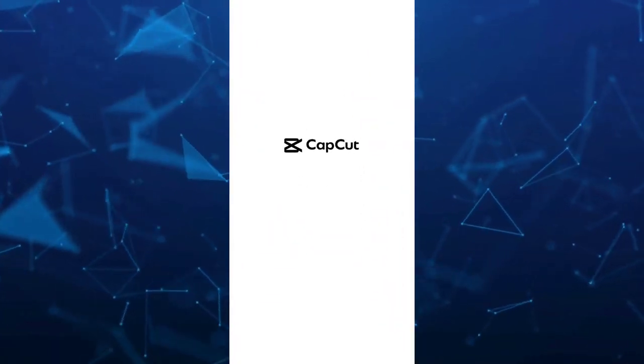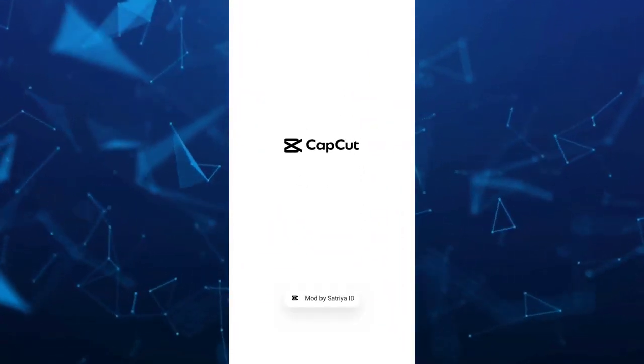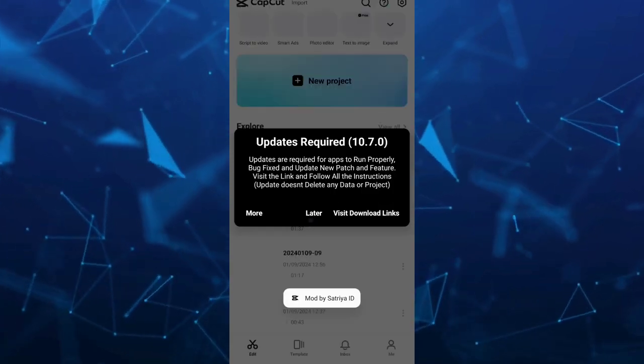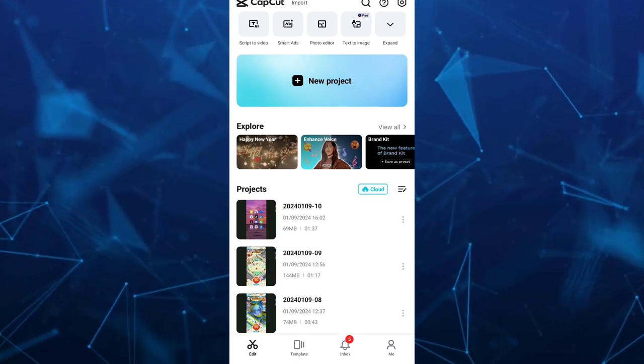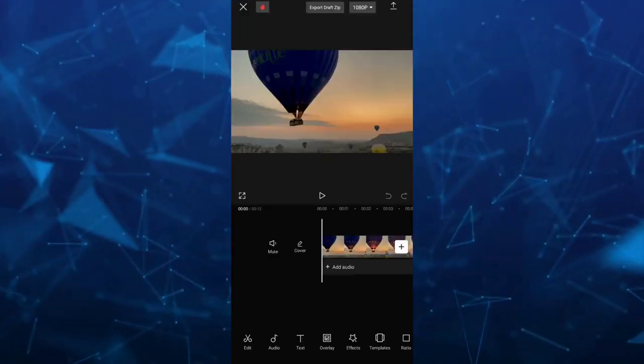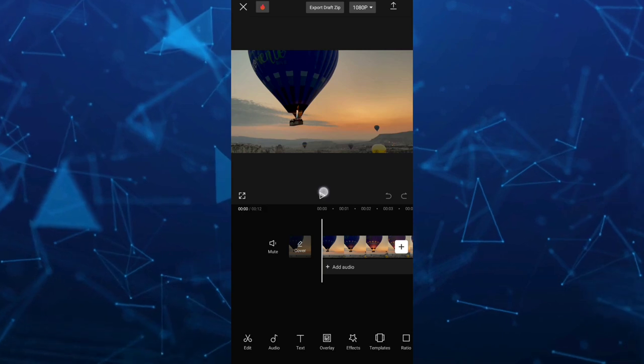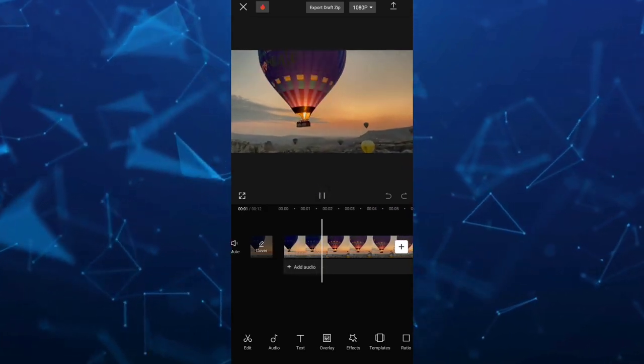In this video, we're going to show you how we can add a photo on a video in CapCut. Well, basically, you just need to open your CapCut app as you can see on your screen, and we're going to tap on the new project right there at the top and select the video that you want to add. So this is the video that we're going to add.